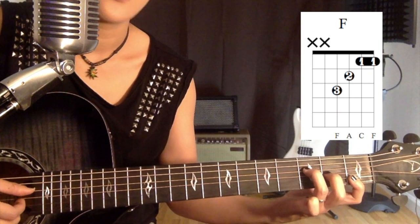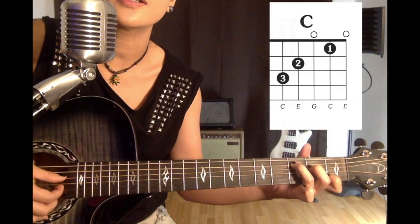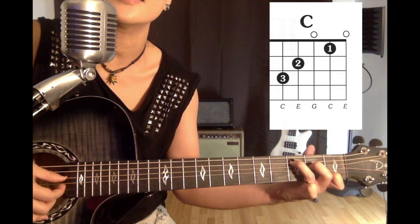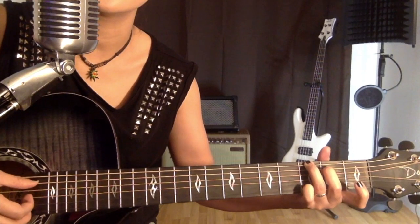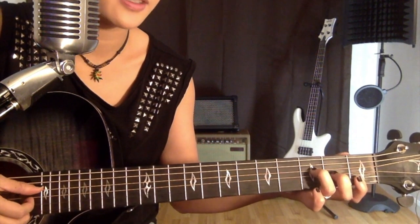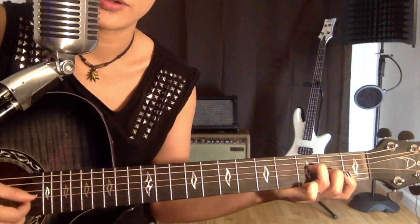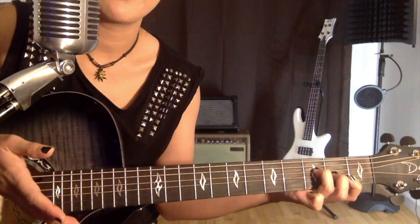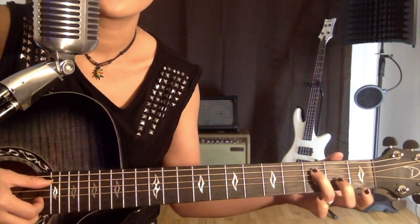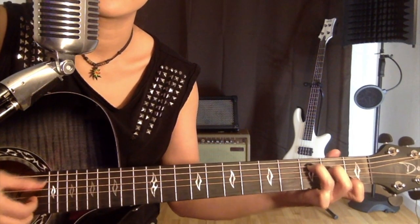Okay, only fools rush in. So only fools, when you sing fools, that's when you play the F chord for one right hand pattern, then change to the C chord when you sing rush.